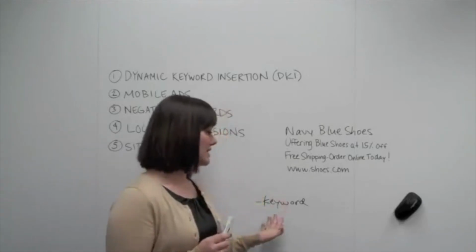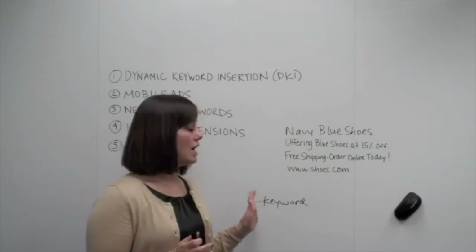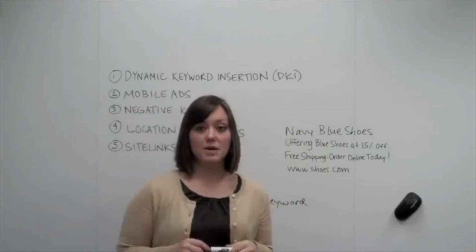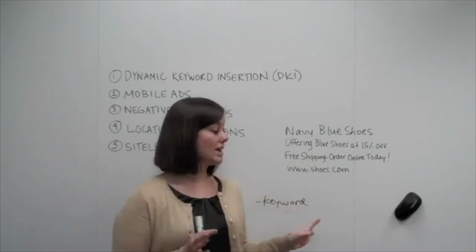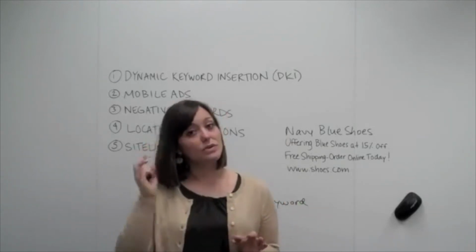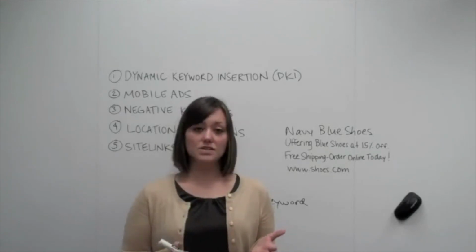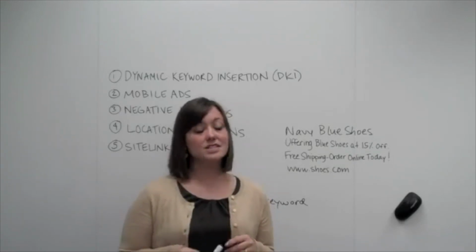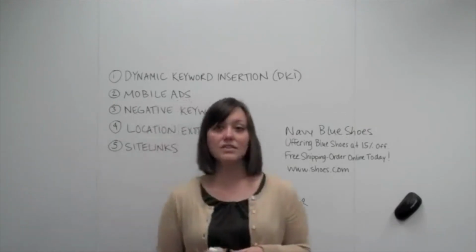So always adding these keywords, you can add them at the ad group level or the campaign or an account level, is a really great way to optimize your campaigns. The best way to find what negative keywords you should add is to go through your search query report. What this does is it shows all the keywords that triggered your ad, and you'll likely be really surprised at what keywords you do find there, and then you'll be able to add them as negative keywords.